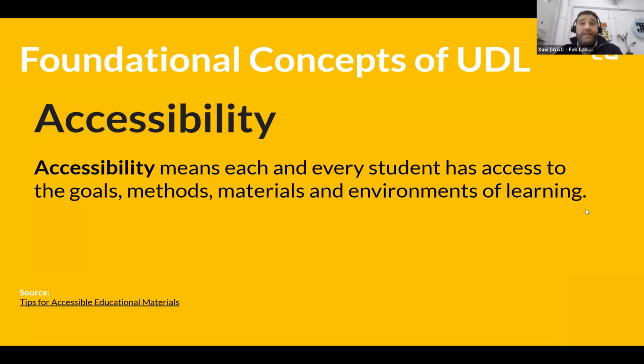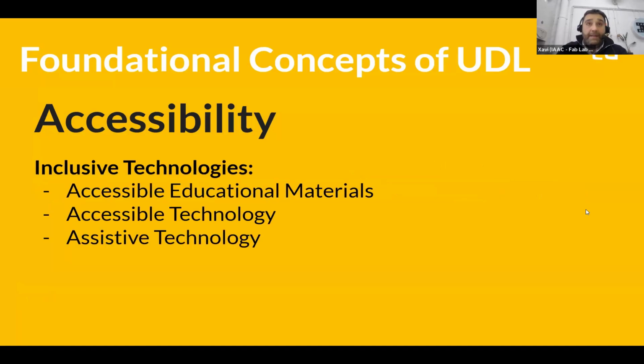And here I think that we are super lucky, because maker spaces are places where it is easy to design for the kids, and to try to understand the different barriers that they can have and design for them. And we also try to think about inclusive technologies that we can use in our classroom. What does it mean? Accessible educational materials depend on the diversity of our students, which are the technologies. And I think that now with AI, we have many opportunities to make our materials and our lesson plans more accessible.